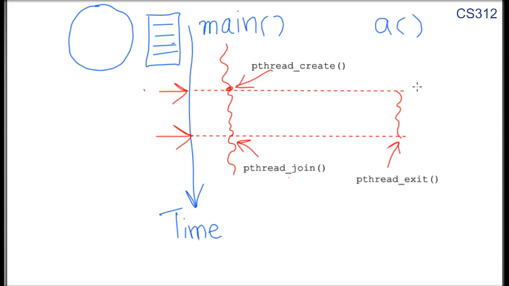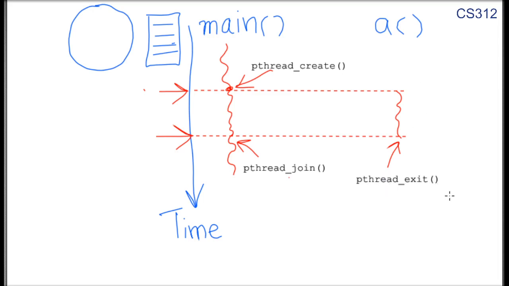Very soon we will see how we should write the function that is going to execute inside a new thread. It is very similar to writing a conventional function, but you have to do something different. In particular, for the simplest case, when this function is done, instead of using return, you have to use pthread_exit.